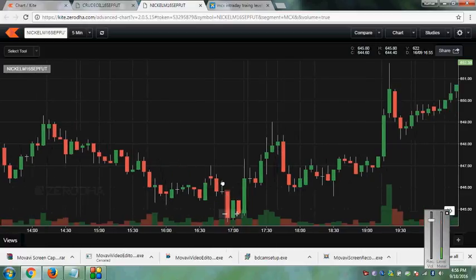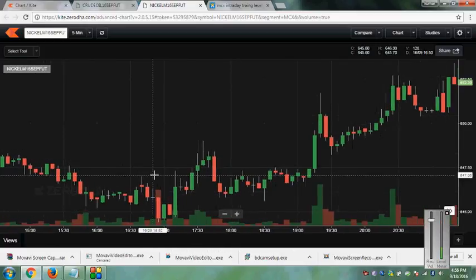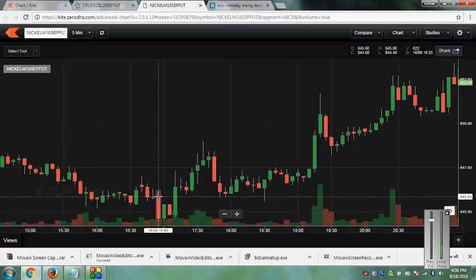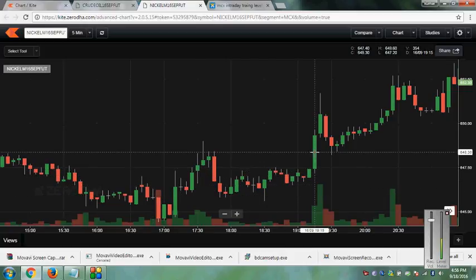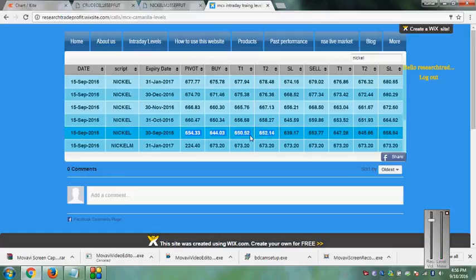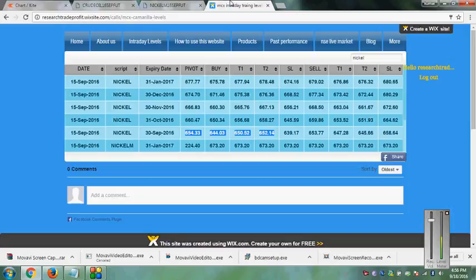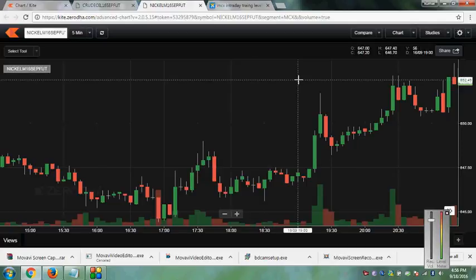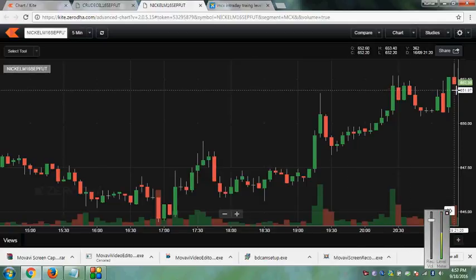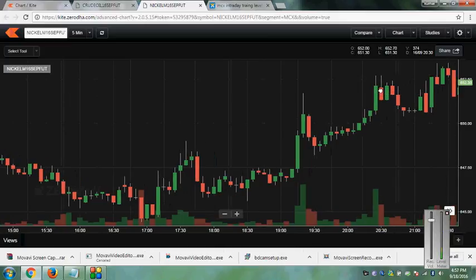And let us check what happened in the next moment. See, this is the level where buy is generated, and slowly it went up. Our target was 650.50. What is the day high? 651. Yes, here our first target was done, and let us check what is the second target. 652. Okay, 652. Yeah, you can check this, friends.